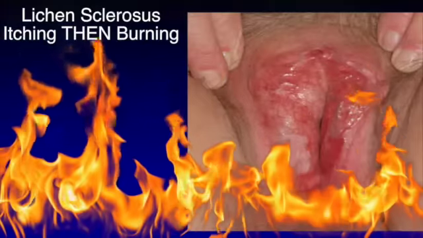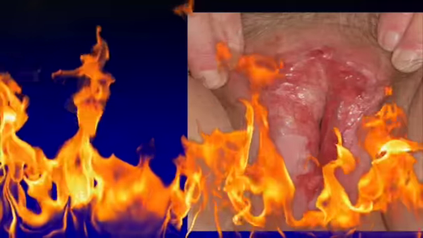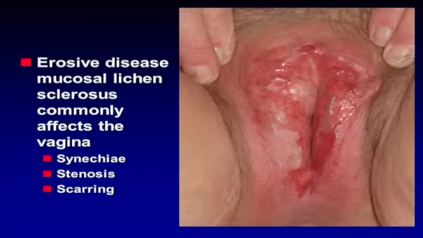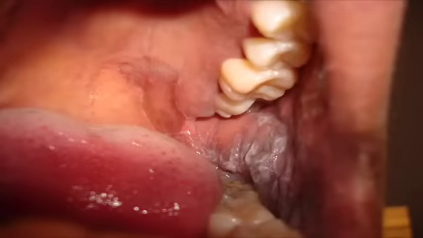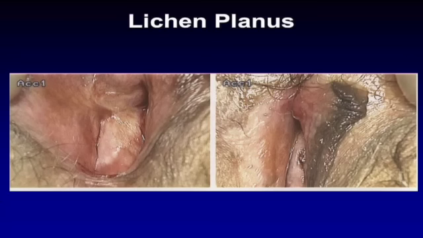Remember, this is a disease of the lymphocytes attacking and eating away at the epidermis. This inflammation manifests as synechiae, scarring, or vaginal stenosis. Lichen planus affects approximately 1% of the population and 100% of patients on oral board examinations. The classic presentation of lichen planus on mucous membranes, including buccal mucosa, is that of white, reticulate, lacy, and fern-like striae, also known as Wickham striae. Over time, these eroded surfaces may adhere, resulting in synechiae and eventually complete obliteration of the vaginal space.